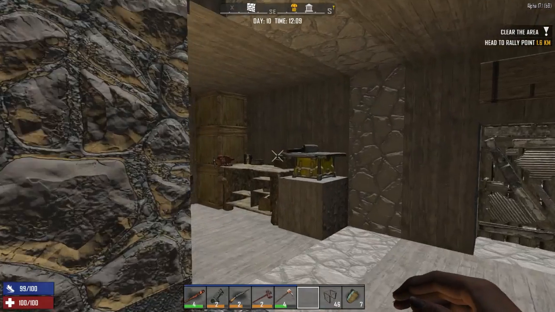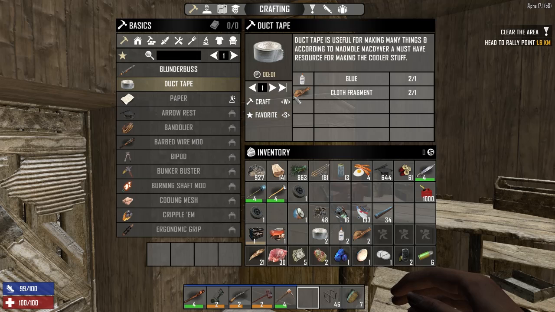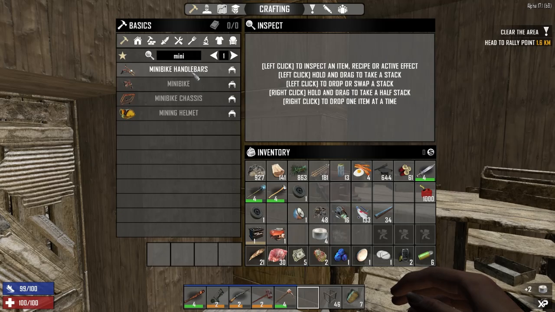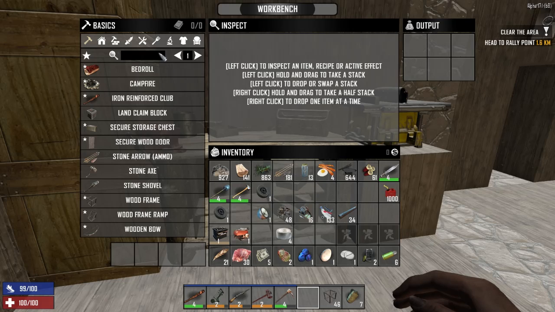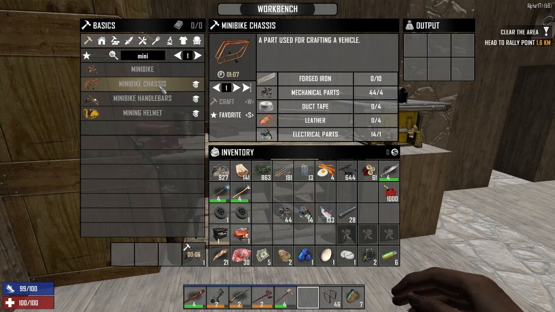Okay. We have 2 and we have 2 glue. Wow. Okay. There we go. We might wind up having to make some more. Okay, mini bike handlebars. Oh, we got to craft that in the workbench. There we go. And that's not going to take long at all. So let's go ahead and look at the chassis.